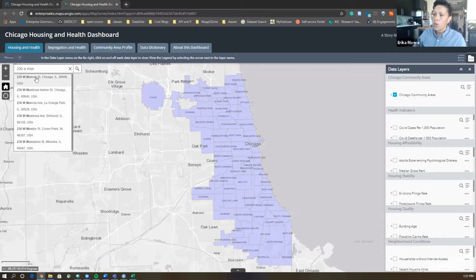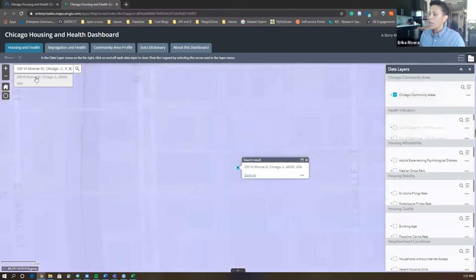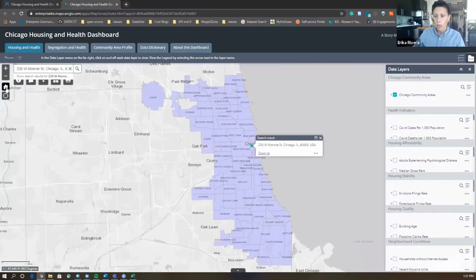The address I'm looking for is the first choice. I can go ahead and click that. The point pops up on the map and provides a pop-up that gives me the full address of the location. Now I can hit this home button, nifty home button, that takes me back to the original extent, and I can see where that point lies within the entirety of the city.